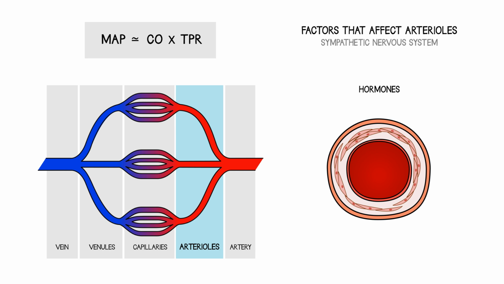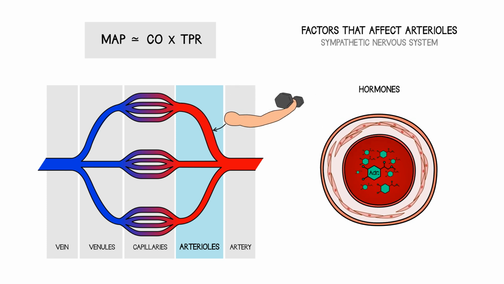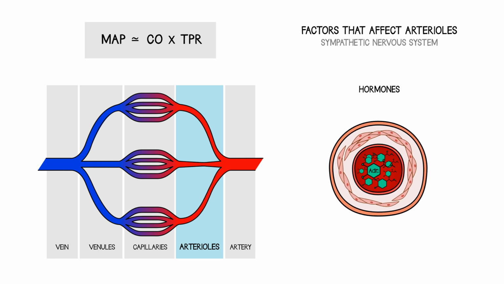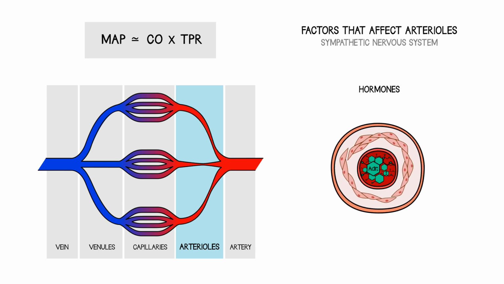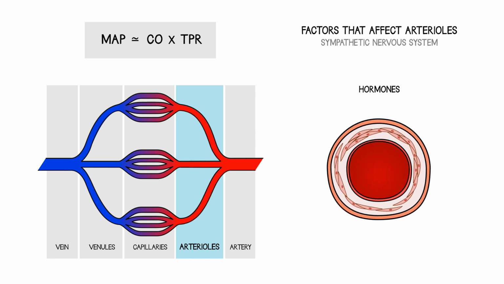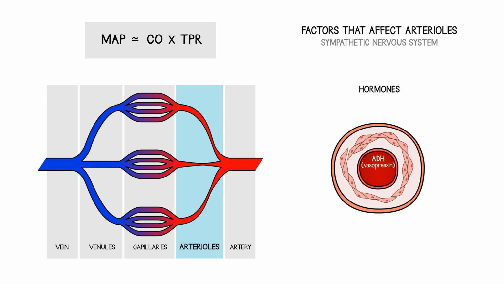There are hormones which can affect the arterioles as well. Those hormones would include, for example, adrenaline. Adrenaline under normal circumstances, released when you're exercising, causes the arterioles in skeletal muscle to dilate. But at high levels, adrenaline can actually cause constriction of blood vessels, and it has these different effects because it can work on different adrenergic receptors. Other hormones can affect the arterioles as well. For example, antidiuretic hormone is also known as vasopressin, and that word vasopressin refers to its vasoconstricting effect. Angiotensin II will also affect the constriction of blood vessels.